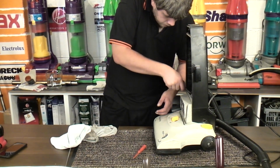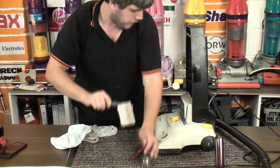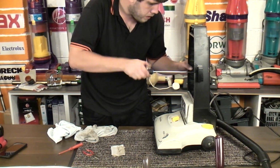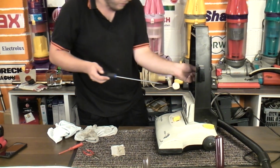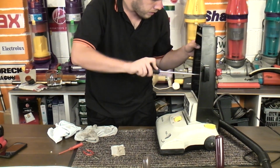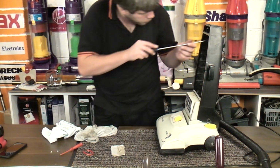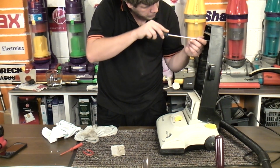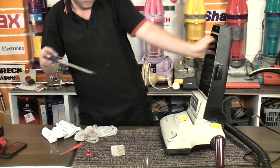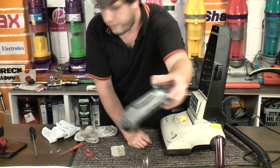Now I shall get the pliers and pull out the pre-motor filter, which is very dirty indeed. In fact, while we're in here, we'll have the bag fill tube out, because it comes out with two little screws, you see, which is quite nice of it. There we go. Three little screws, sorry. My mistake, because there's a third up here. As you can see, that is very, very dirty indeed.